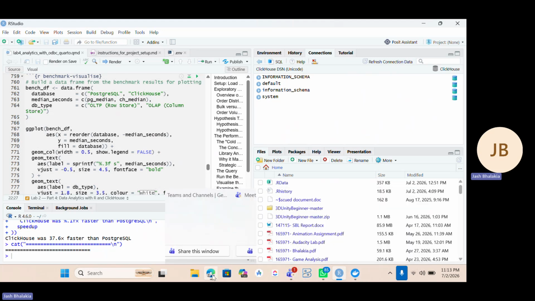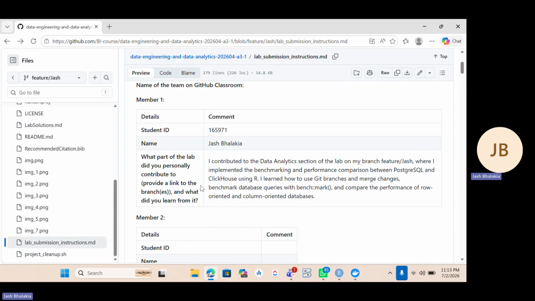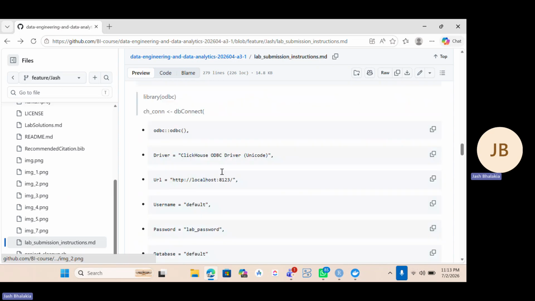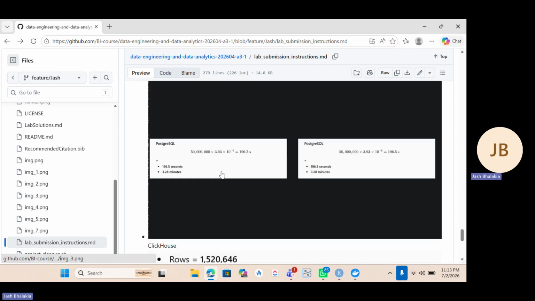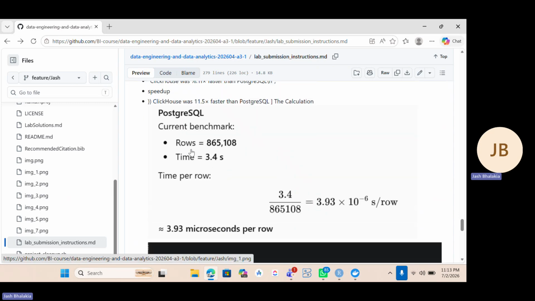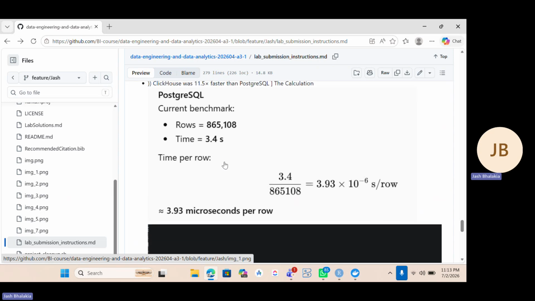As you can see, these are my details. This is my feature branch called Jash, and this is the calculation that I used. When I generated the data, the time it took was 3.4 seconds.